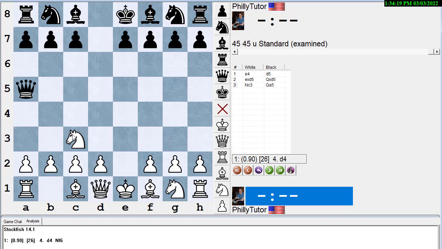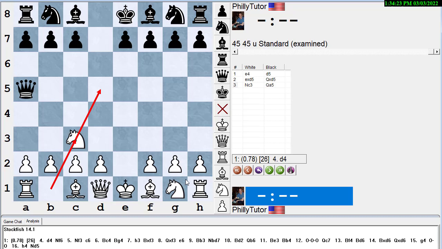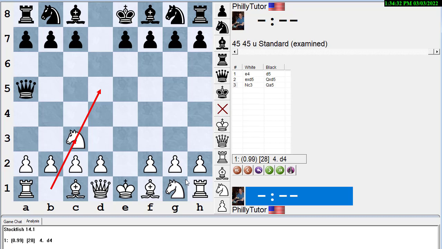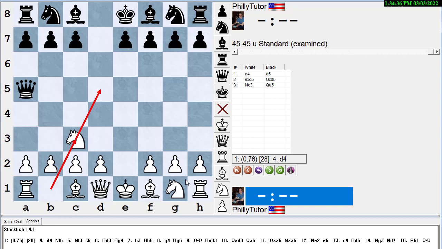I call this idea of attacking something with something worth less AWL, attack with something worth less. I have a video on that. And if in the opening you can attack with something worth less and get development out of it while your opponent doesn't get development, he has to waste time defending against the AWL, then the term that everybody uses for this is called winning a tempo.